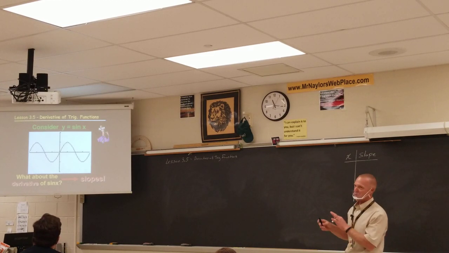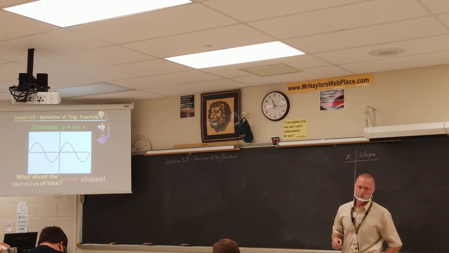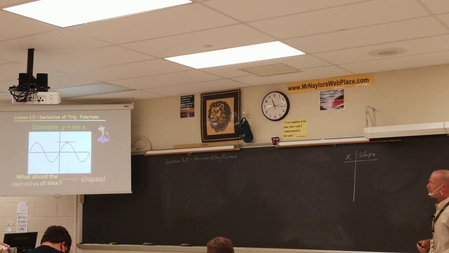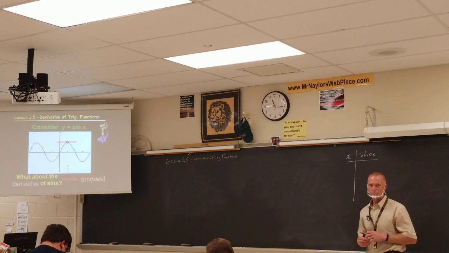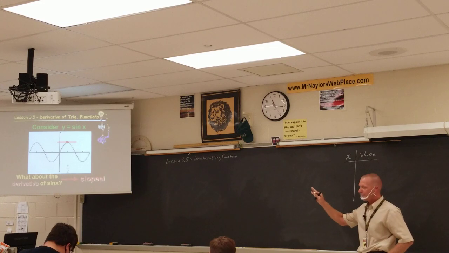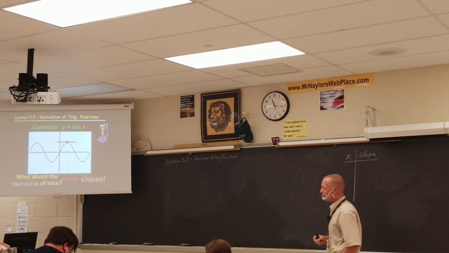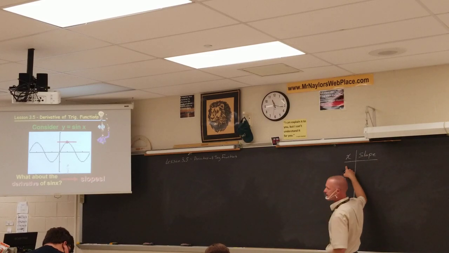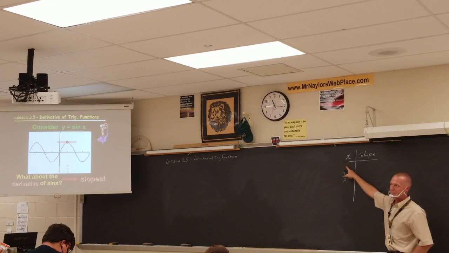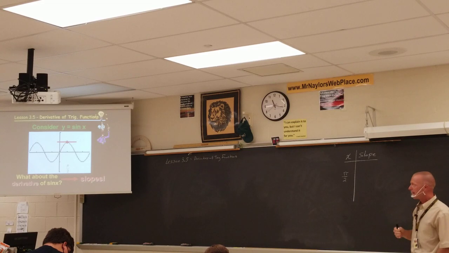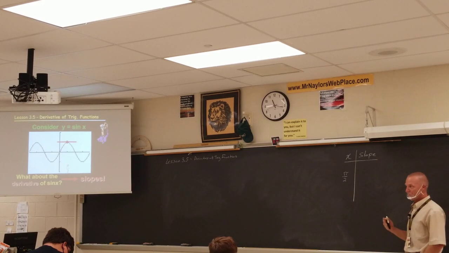So let's take some slopes. Now I've kind of hand chosen some slopes so that it's easy for us to think about the slopes. So how about right there? Now that's pi over 2. Don't let the pi thing get you too worked up. That's the same as 90 degrees. But basically that place has a slope. I'm going to skip a space because we're going to go back to 0 in a second. I'm going to start at pi over 2. And it's an easy answer, right? The slope of that line, everybody knows, is 0.